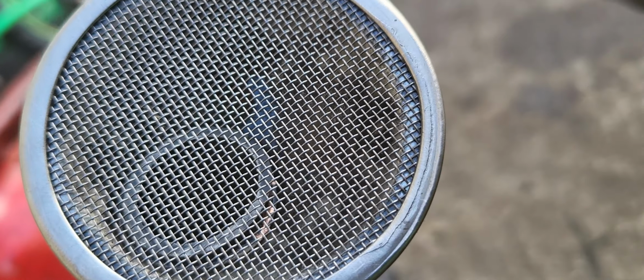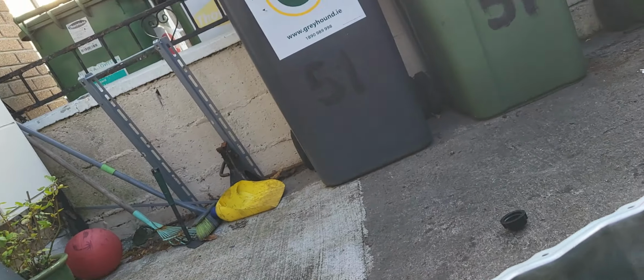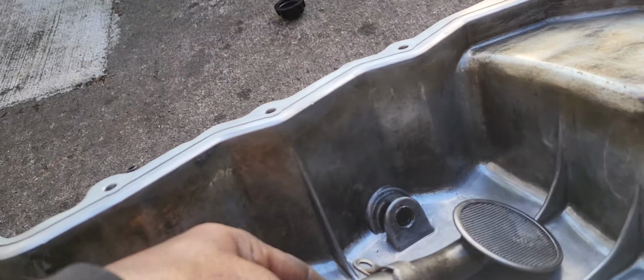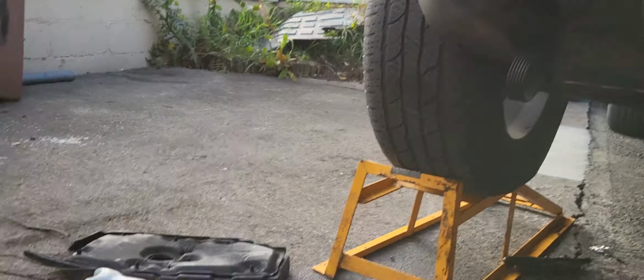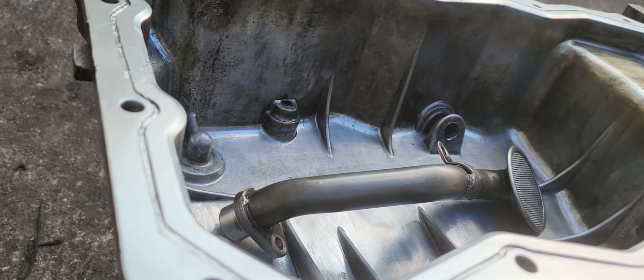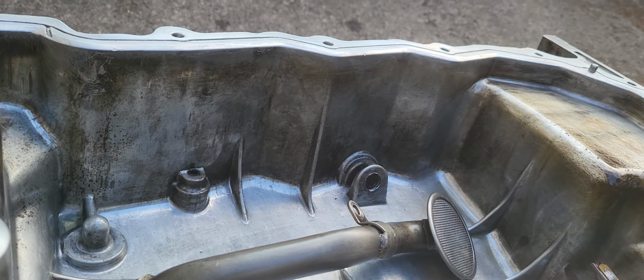And then the oil sump strainer, it's clean as well. So this is good. And then we put on the O-ring on that one later on. Okay.